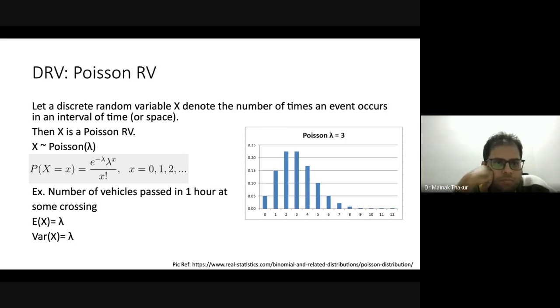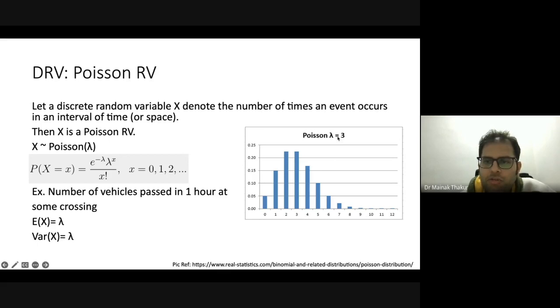Okay, so the Poisson random variable has only one parameter, which is the lambda parameter. It is also a discrete random variable. So the PMF goes like this: probability of capital X equals small x is e to the power minus lambda, lambda to the power x by x factorial. This is a very peculiar distribution, which has its mean as lambda and its variance is the same as lambda. But it's very useful. In many applications, the Poisson distribution is used.